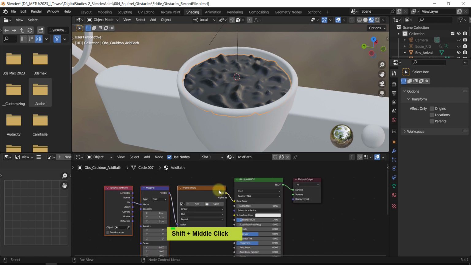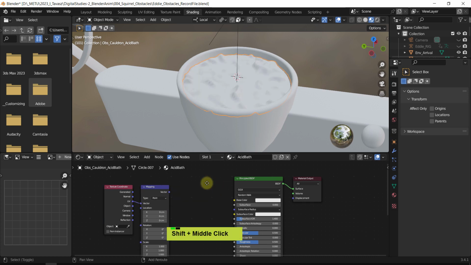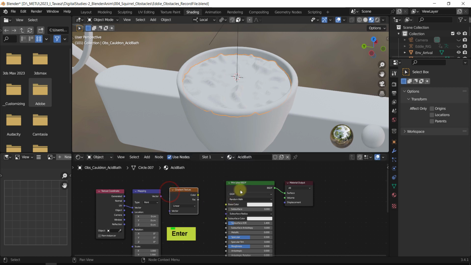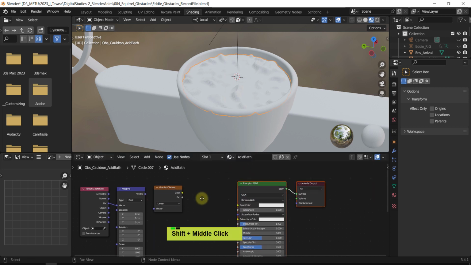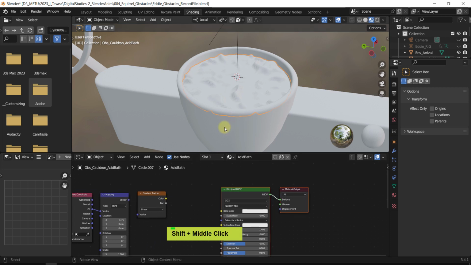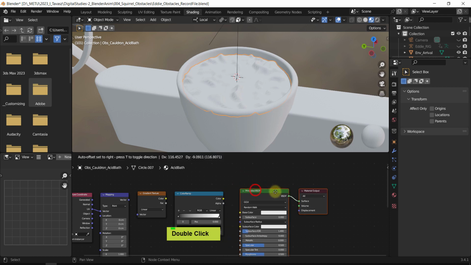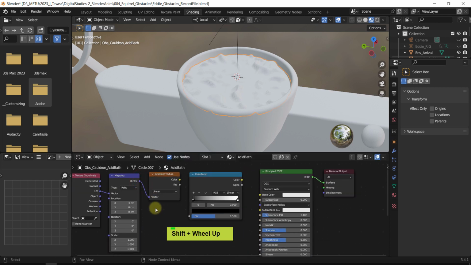Now we don't need the image texture, so I will select just the image texture and press X. But what we do need is Shift A, S, and one thing called gradient texture. This is one component that we do need, and we need a color ramp. All right, so gradient texture will feed the color ramp for us, and we have a little bit of control, but let me go through the steps. So Shift A, S, and color ramp, and just place it here and drag, and here we are. So this is connected to vector. It's kept linear, nothing is changing. This is going into the factor, and this is going out and feeding into the base color.